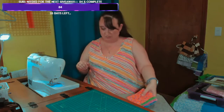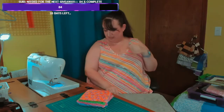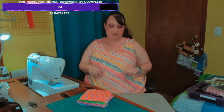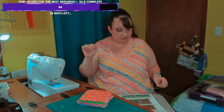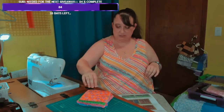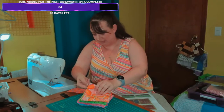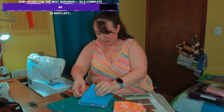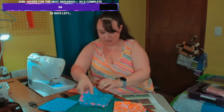We have just cut up our layer cake into charm packs, and now we are getting ready to sew up the charm pack. I was just filling up the machine with the correct thread. The directions say to take two different colored charm squares and stitch them together. So I'm just going to do this kind of randomly here because you guys know me. I like to be kind of scrappy about my stuff. So I'm just going to break these up into some piles here so that I can grab from the middle of each of them.